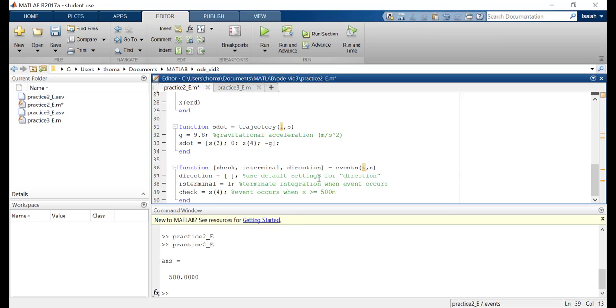And that's all that I need, because s4, the velocity in the y direction, will naturally start positive, naturally go to 0 when the y position is maximum, and then naturally go into a negative value and get more and more negative, right? So when the y velocity is 0, we get our maximum y position. So we can just use this for check.